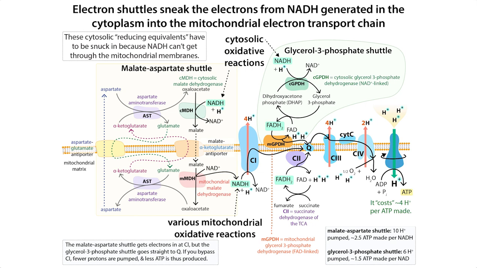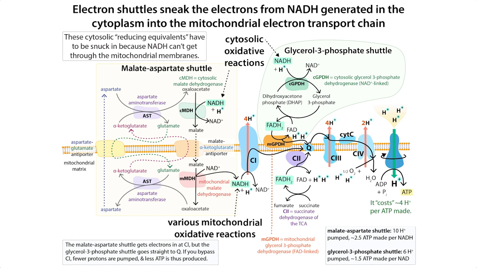This is happening through the malate alpha-ketoglutarate antiporter. So it's an antiporter because it's transporting these things in different directions. You're taking the malate in, and now a mitochondrial version of malate dehydrogenase can then take that malate and oxidize it to oxaloacetate. So here's where the reversibility of reactions comes into play, because we're able to take the same enzyme, or different versions of the same enzyme, and do the reaction in different directions in different compartments of the cell.